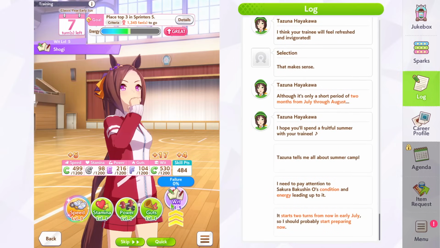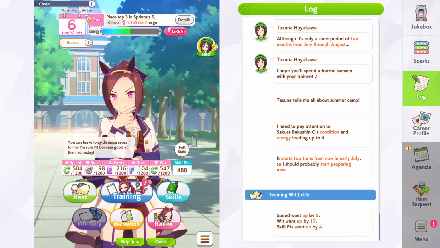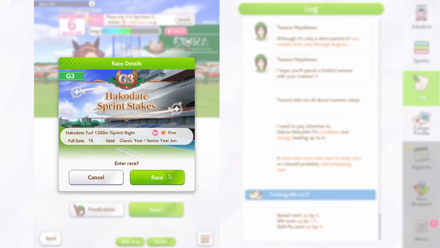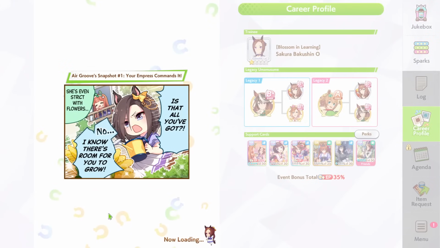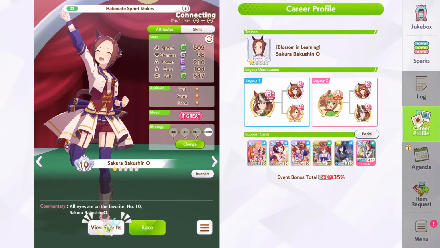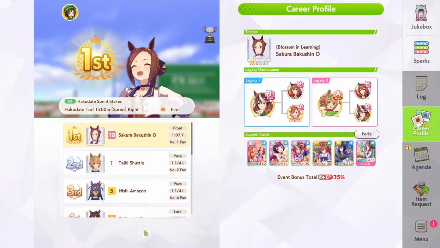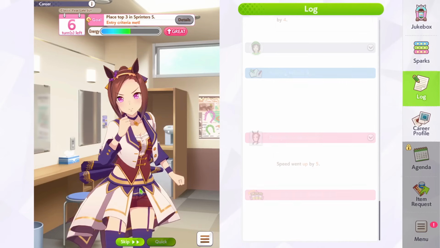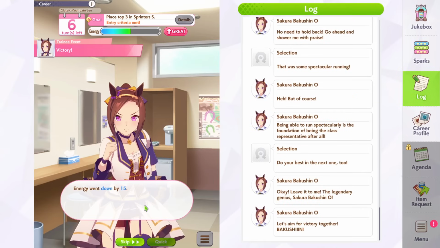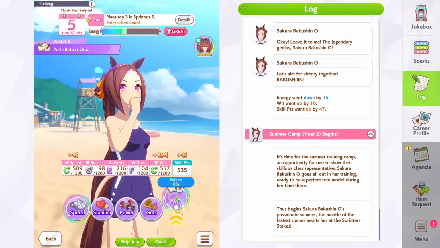So it's quite hard to actually go through with this. Oh, because we lost, we don't have enough fans. So this is a bit of a fail run here, right? So let's see if we can even go to A rank on this Bakushin, right? That laugh is so funny. Spectacular training. Okay. Okay. Nice.